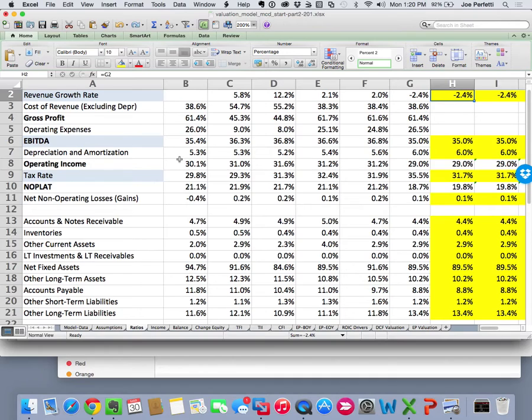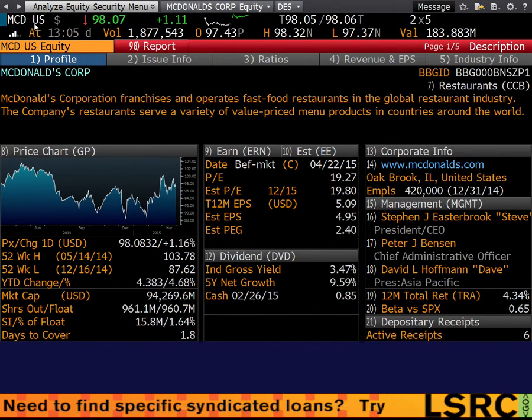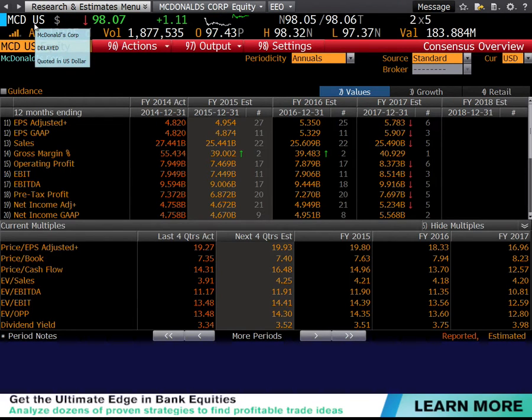And if we go to Bloomberg, the sell-side analysts, under the Earnings Estimate Overview, EEO, have created a forecast for McDonald's going forward. And that's the thing. These people who are following McDonald's for a living professionally probably are going to create better forecasts for McDonald's than what we forecast. So that's the idea, is we're going to start with using the consensus estimates when we build out our model.